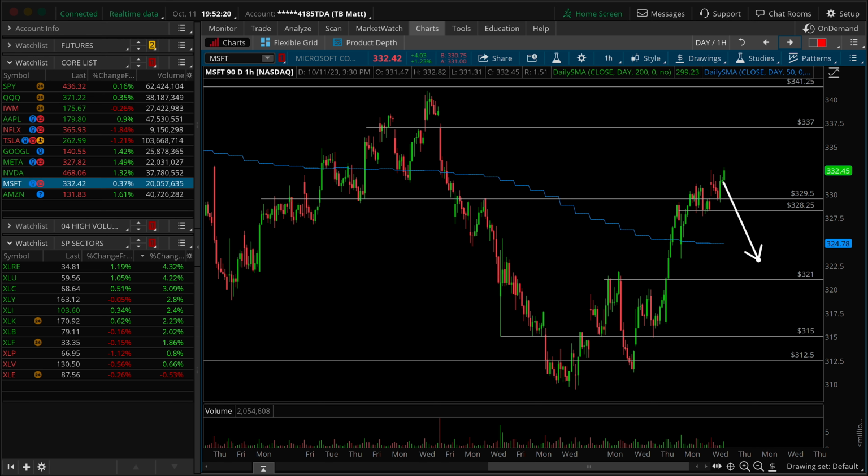Could you technically get a break for a short on a lower high underneath 328.25? Yes, and there is some room to run in the downward direction. If we need stronger shorts, there's relative weakness in Microsoft with the lack of participation in a gap up. If there are pullbacks across the broad market and Microsoft is down the most on the market minder window, I'd probably be looking over here for a breakdown through that thin structure if we need stronger shorts on the day.